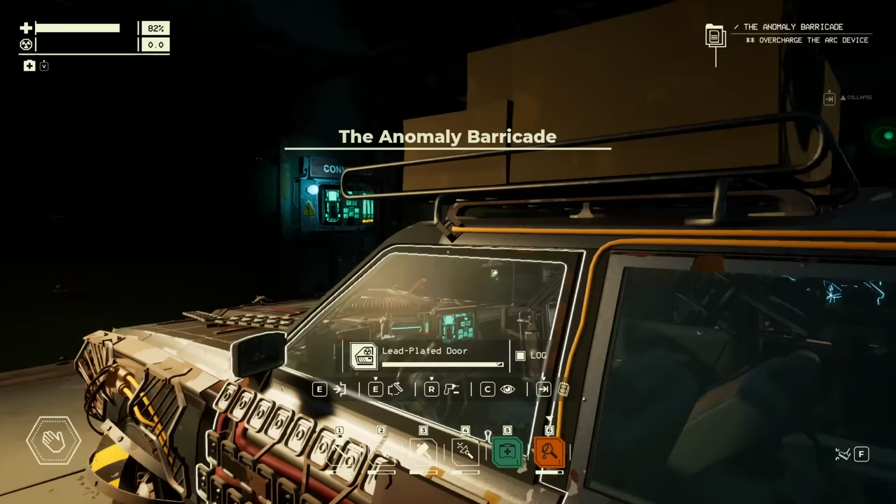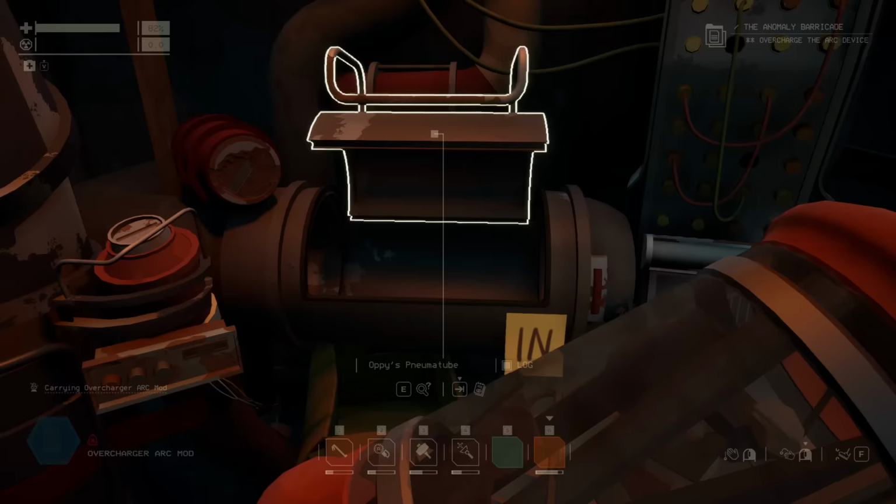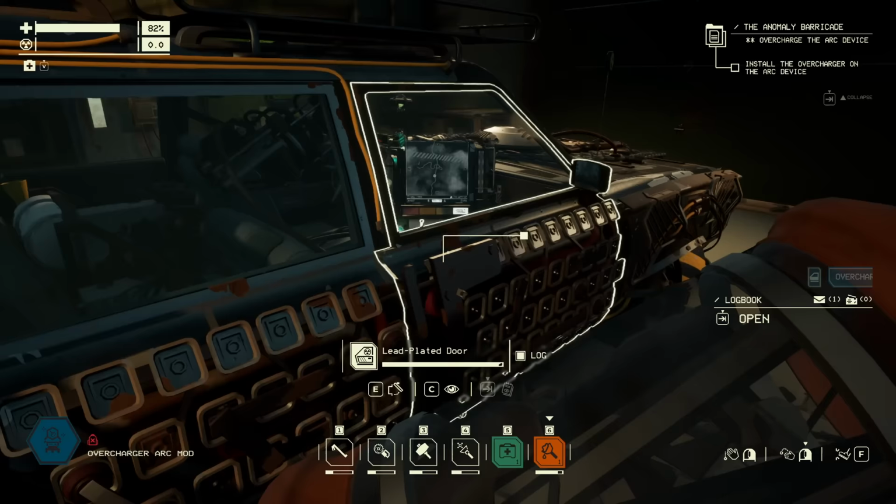Okay, so it says, get the overcharger from Oppie's pneuma tube.